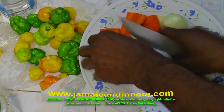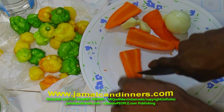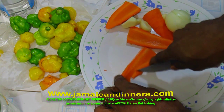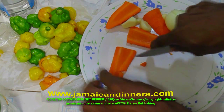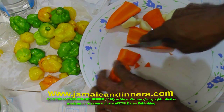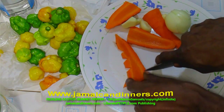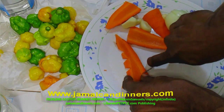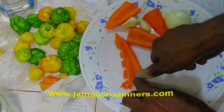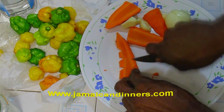You just cut out little triangles. You can be creative any way you want. If you have little things, you can punch little holes in there, because I like to be different. I like to do things a little different.